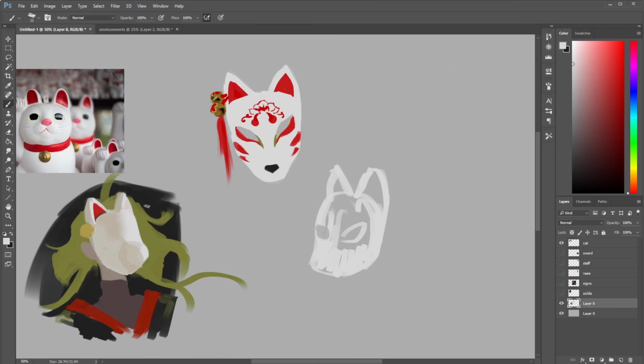Again, basically when we're painting props, we're going to try to think of it as shapes and in 3D form because we have a flat layer right here, but now we gotta translate it into something that actually exists and functions. And then if you ever get stuck, obviously you can totally grab some references. I definitely grabbed a couple of Kitsune Mask references, but I can't show them because they're all copyrighted, so.